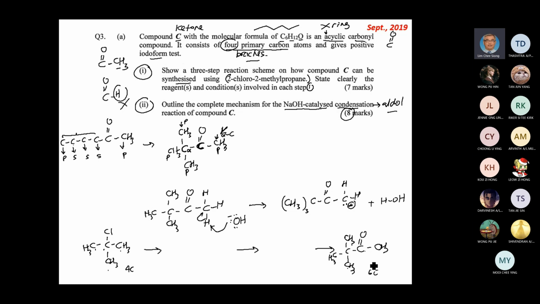You know already this must involve the connection between two compounds through either a Grignard reagent or adding cyanide. But normally with cyanide you add just 1 extra carbon. Here you can see from 4 become 6. I'm sure this one should be a Grignard reagent. When you come up with a Grignard reagent, the first thing is look at the Cl here. First I am going to make it become a Grignard reagent. How to convert? I put in solid magnesium in the presence of ether, so I am able to form the Grignard reagent like here, MgCl.